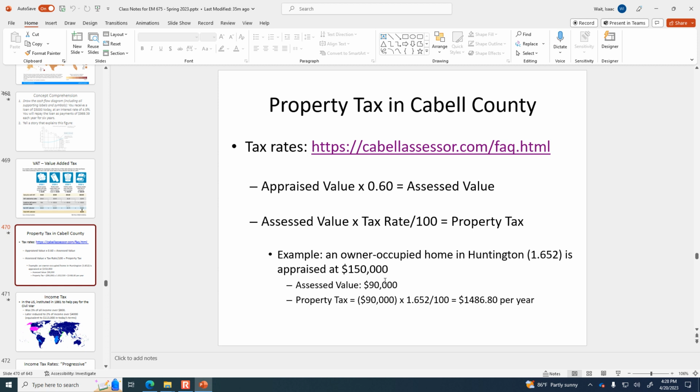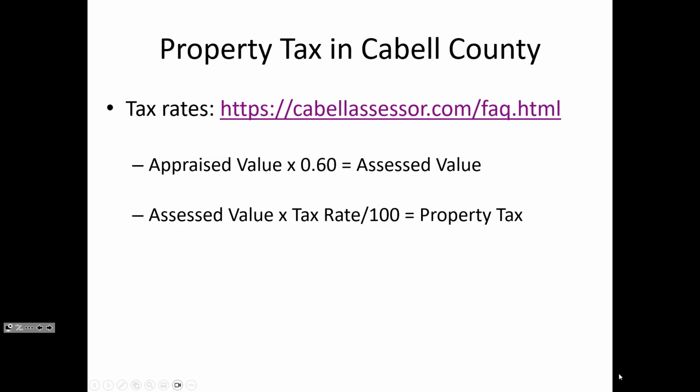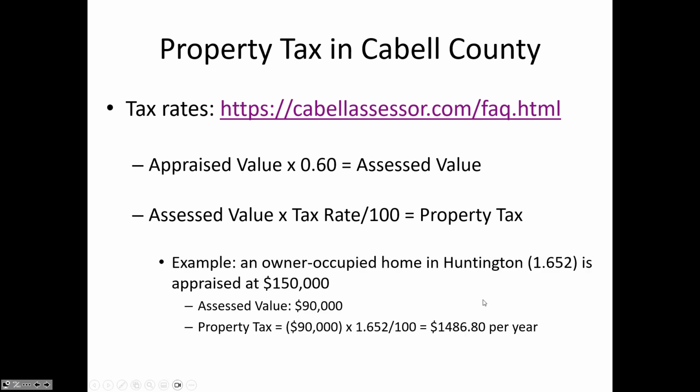So $3,080.16, and your landlord isn't paying that out of their pocket. They're just passing it along to whoever's renting the place. And so it's more than double, and you're not getting any more services. You're still using the same schools, the same sewers, same police, same fire protection. So I kind of view it as an unfair tax, obviously. I'm not a landlord, so it's not like I have any skin in the game one way or the other.